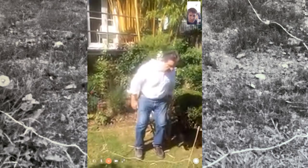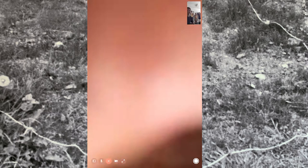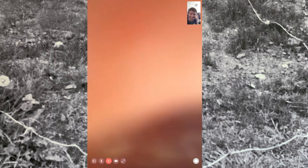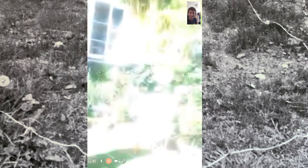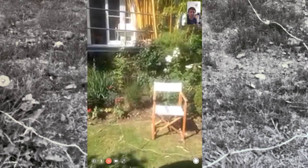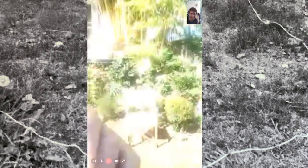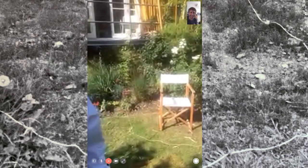Can you hear us? Yes. Is the camera pointing at the right piece? It's pointing at you, but it looks really cool here. It's back on the chair now. Okay. Good. It's okay.